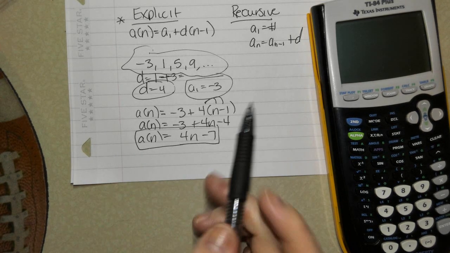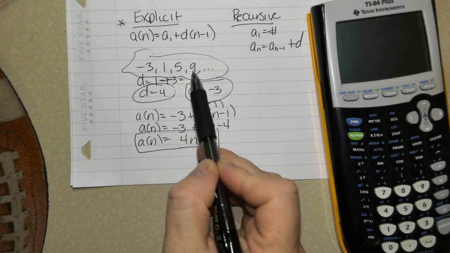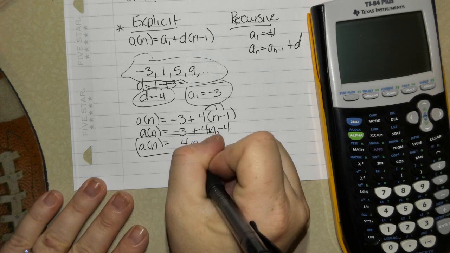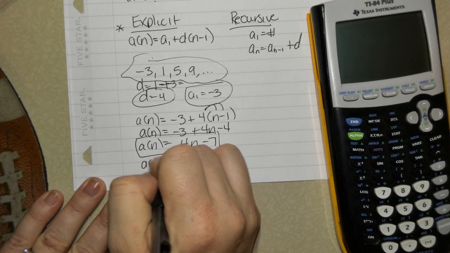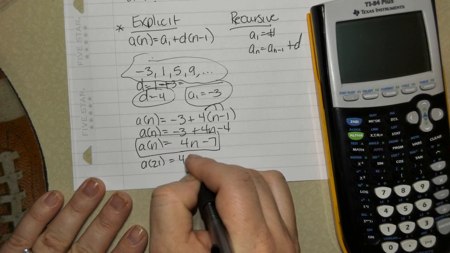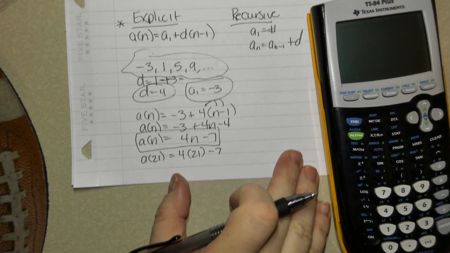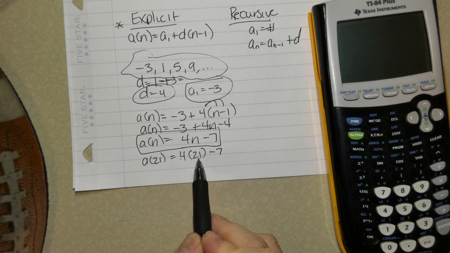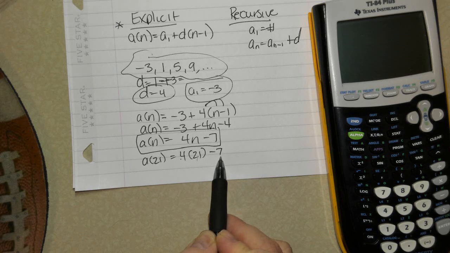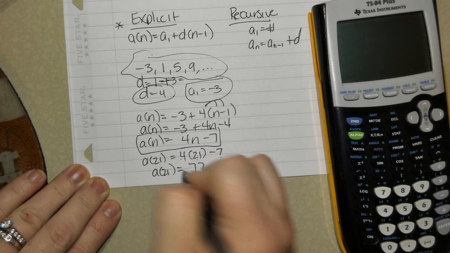How can I use this? Well, if somebody just said, what's the fifth number in the sequence, I would just do basic mental math. I would add 4 and say 13. But what if somebody said the 21st term? So if somebody said the 21st term, a sub 21 represents what is the value of the 21st term. So I'm going to plug in 21 for n, and you can either use mental math or you can grab a calculator. I know 4 times 21 is 84, and if I take 7 away from 84, I end up with an answer of, can you check my math? I believe it is 77.